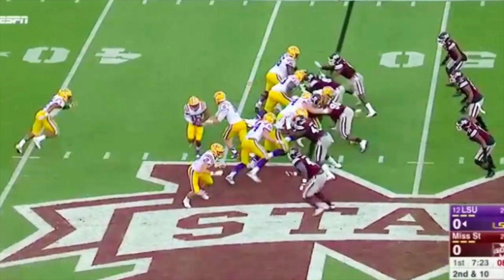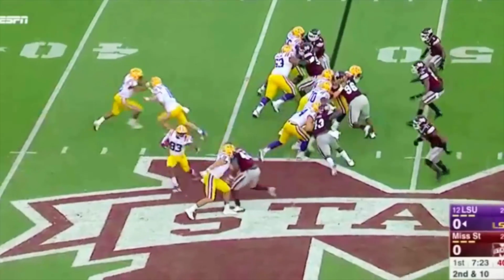They want him outside. That's why this tight end is trying to reach, thinking, okay, we're going to get him out here. They don't account for a guy that's going to go downhill as fast as he can get there. One of your more underrated players in the game, number 42, Marquise Spencer. Watch him force the issue.